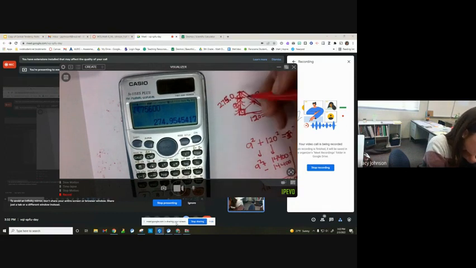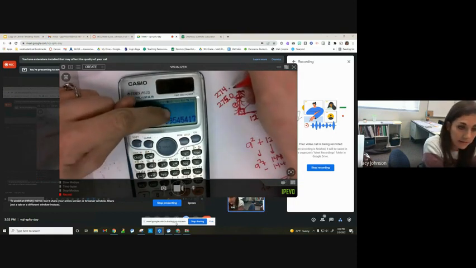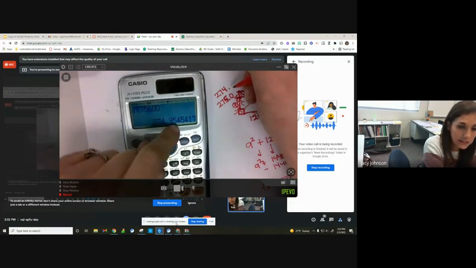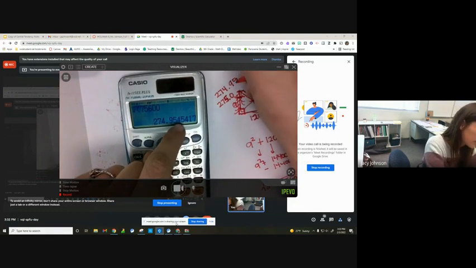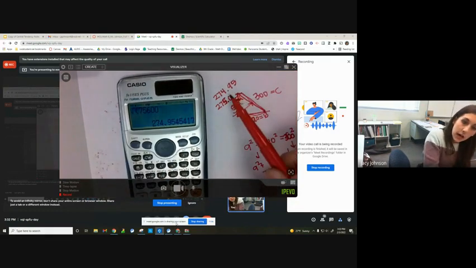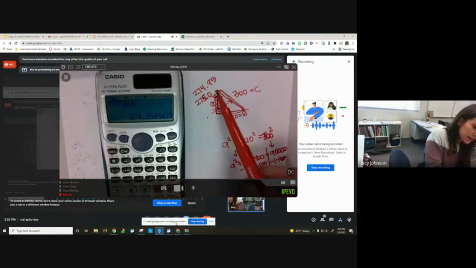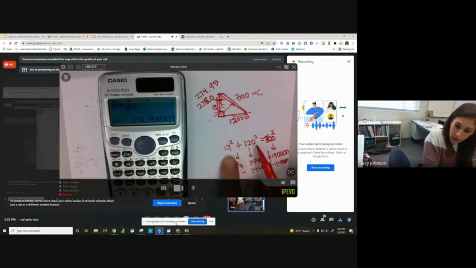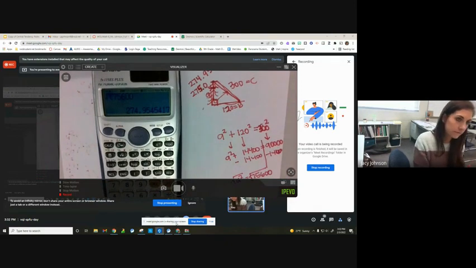If I want to round it to two decimal places, I have 274 point. I want to keep the 9, 5, and then I'm going to look at that 4 to see if that 5 needs to elevate. And it's a 4, which is less than 5, so it's going to stay the same. So when I want to know this unknown side, meaning one of my legs, not my hypotenuse, I have to put everything into my equation, square everything, and then instead of just adding my numbers together, I end up subtracting before I take the square root.